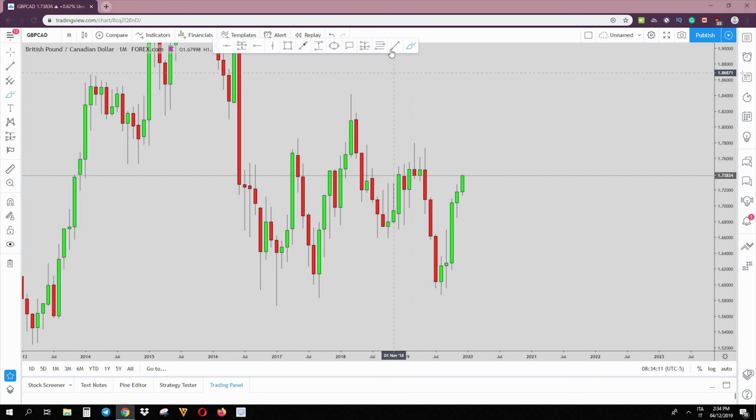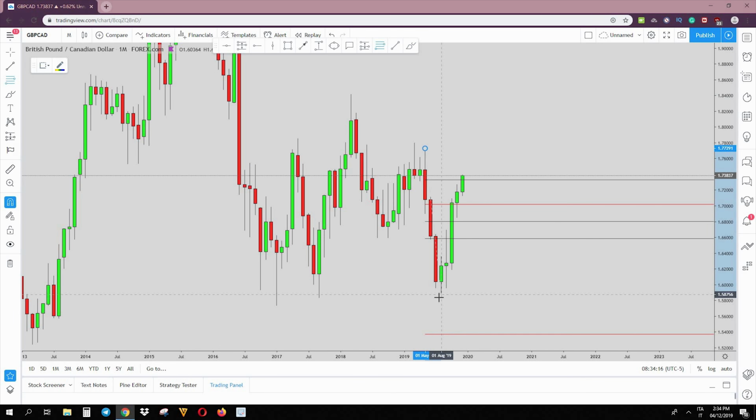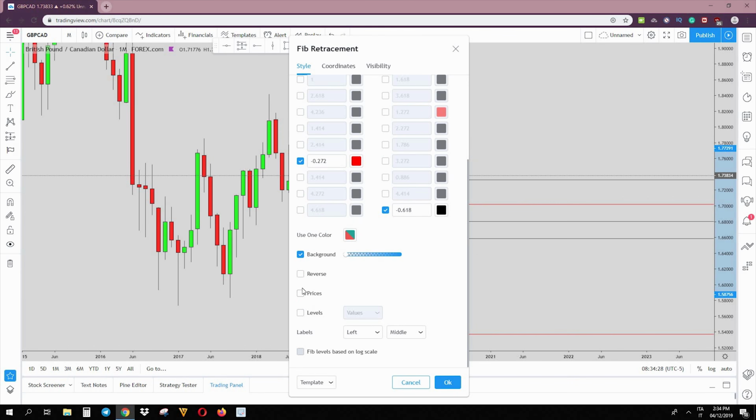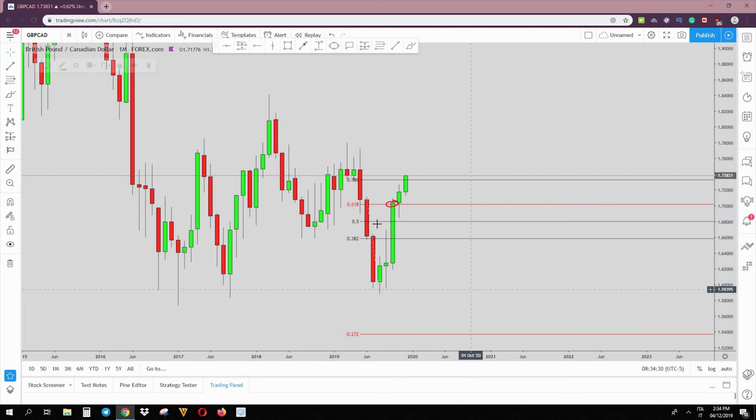Now, there is another thing to be taken from the monthly time frame. If you take your Fibonacci from the high to the low, what you can clearly see is that the market has broken from a monthly closing perspective above the golden ratio 0.618, which is this red Fibonacci level here. I will bring back the levels for all of you so you can read them. As you can see, this is the golden ratio, and this monthly candle had closed above it.